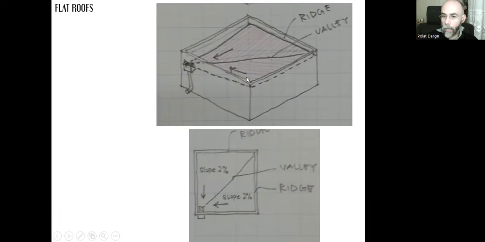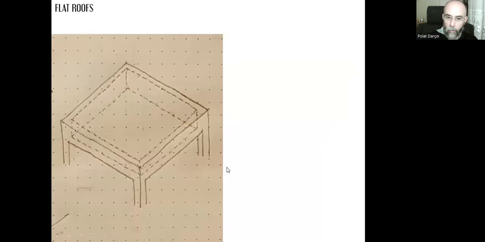And as you can see, we prefer it with square or close to square roof surfaces. The sides, this one and this one and this one and this one is either equal or almost equal. With this square shape, you can use the same amount of slope, 2% for two panels. Here is the example.